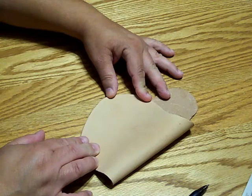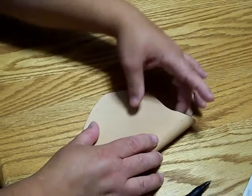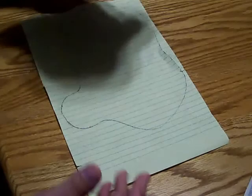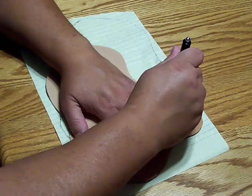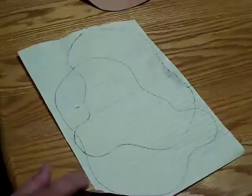Like I said, once you get it done, it's just kind of eyeballing. You start out with a basic pattern. You get it trimmed in and honed in to the fit for the gun. And then once you get that done, you take a new sheet of paper, and you can trace along this. And then once you get done, you'll have a more accurate finished pattern that you can use.